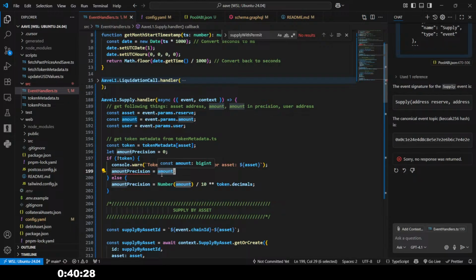Okay, this is not correct. This is not actually good, because if we divide the value of a token that has 6 decimals by 18, it'll mess up all our values. So we need to make sure that the decimal value is there.